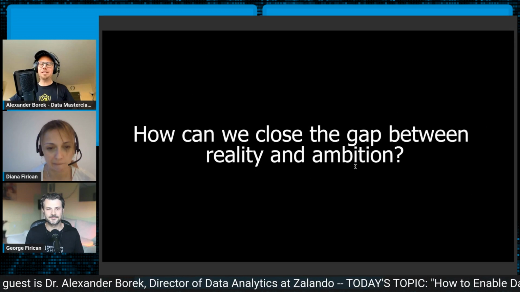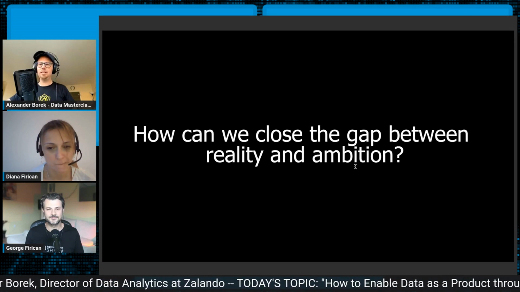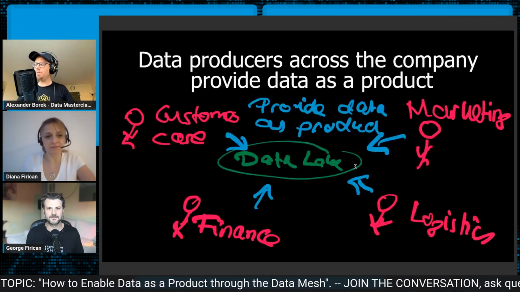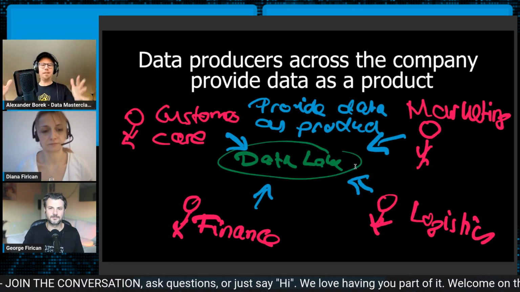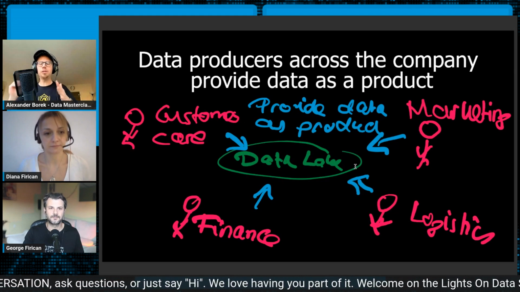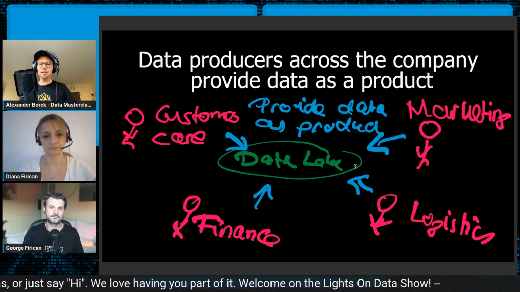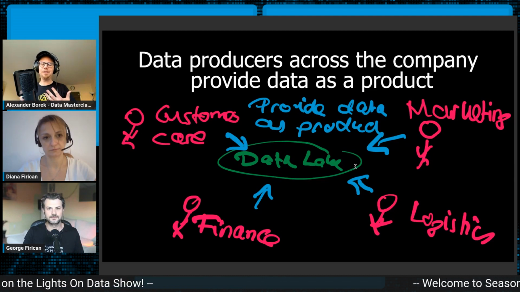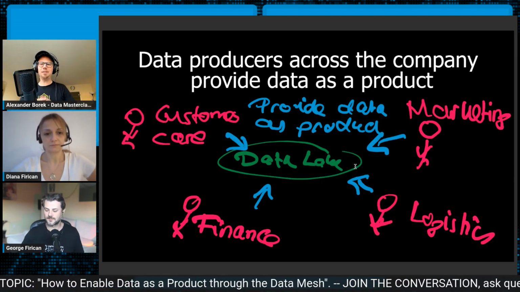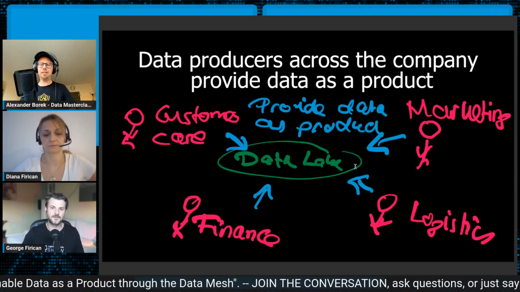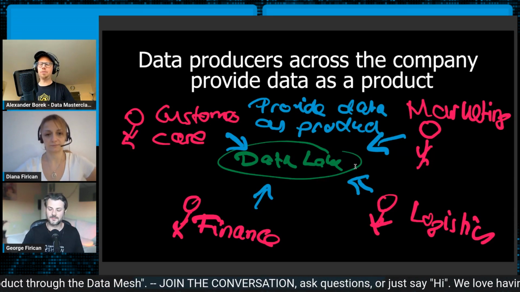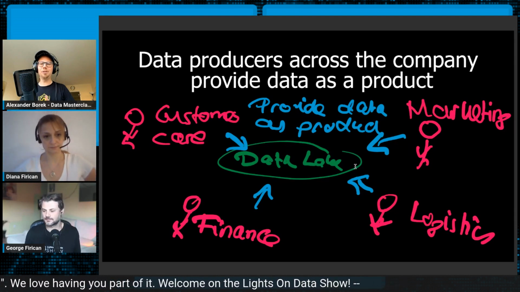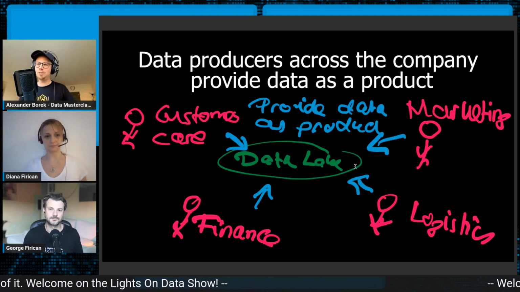So how do we close the gap? And here the data mesh comes in. And this is the journey we've been on for one to two years. We really said a data lake is fine if you have all data, but we should know what is really important. And we've done an analysis, and it's almost like when you go on Amazon. On Amazon, there are a few things that are top sellers, and it's the same with your data, usually in the data lake. There are a few data sets that are incredibly important, and in our case, we didn't know who was actually providing the real source of that data set because everything was stored in the data lake.